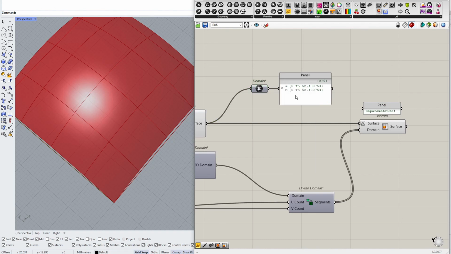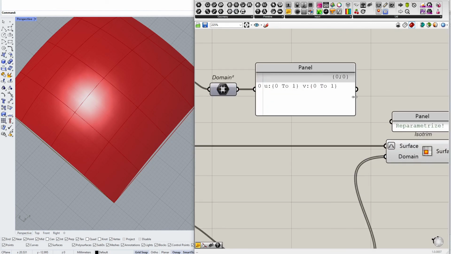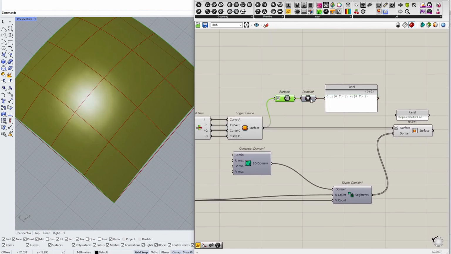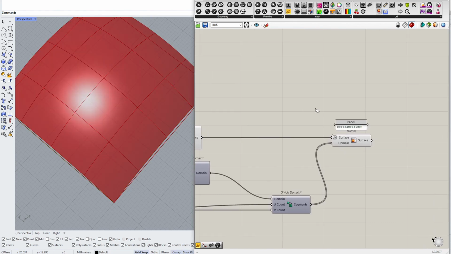Because the parametric domain of the surface after reparameterization ends up as from 0 to 1 in both directions. So this default domain will be valid in this case.